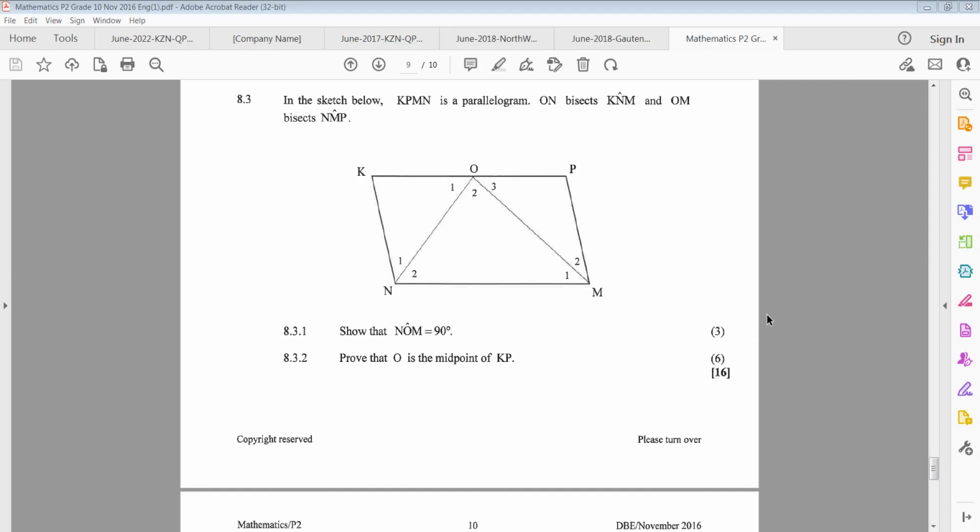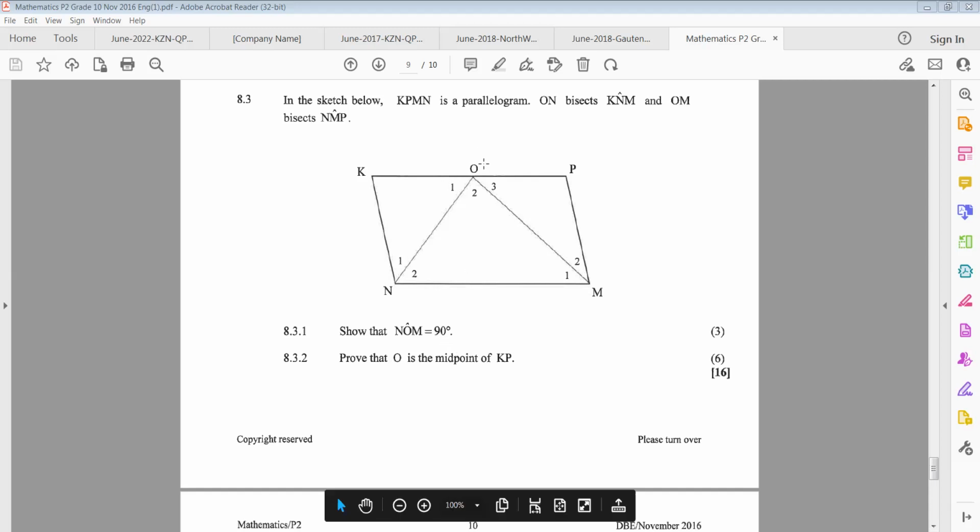What is supplementary? Remember that, so co-interior angles. And you have to write the parallel lines, that is KN is parallel to what? PM. All right, now that you have done that, you can solve that. X plus Y, in other words, into bracket, you factorize 2 out, is equal to 180 degrees. Therefore, X plus Y is equal to 90 degrees. Now that I have established that, the next thing you have to do is this.